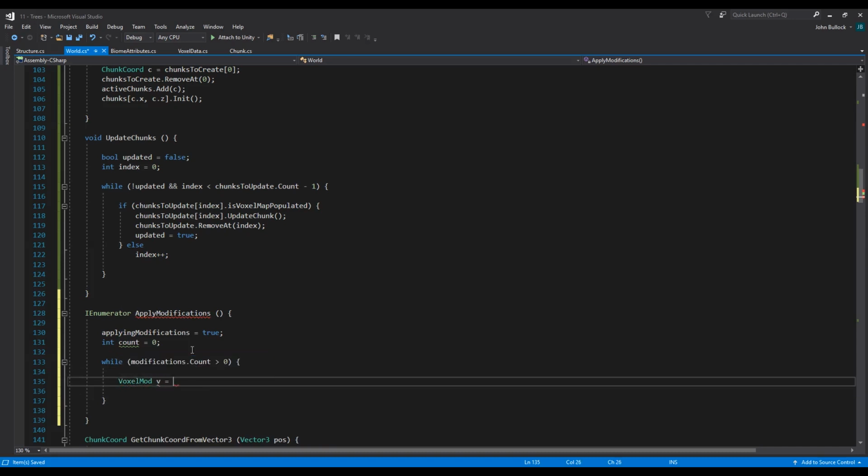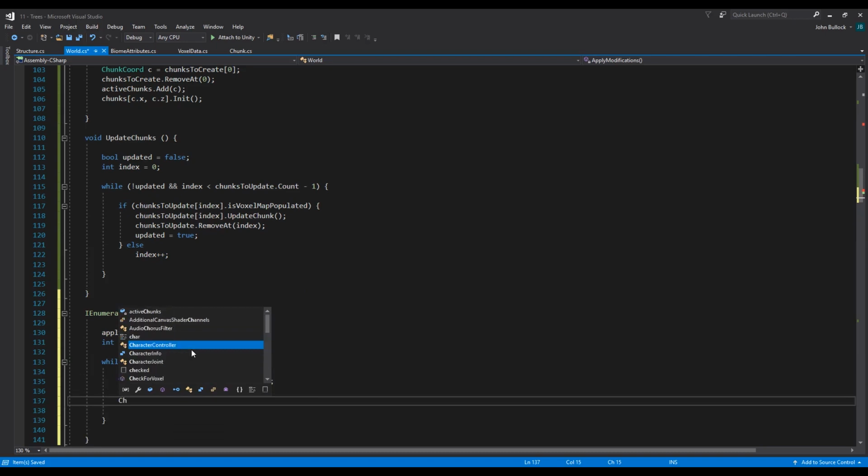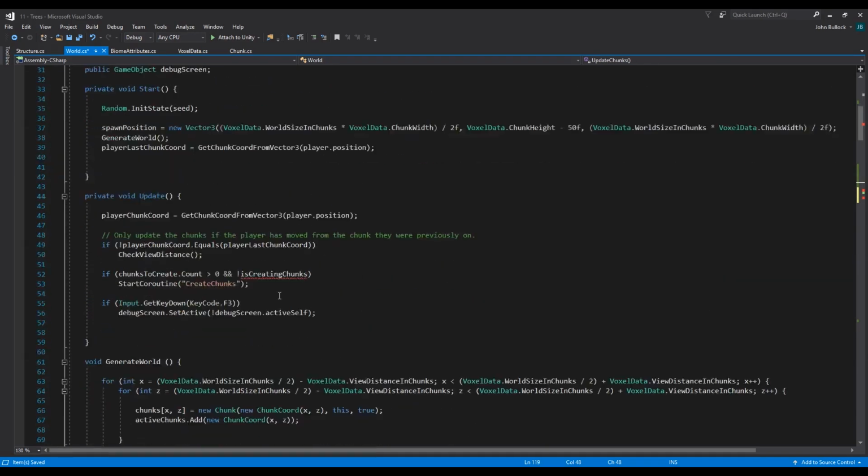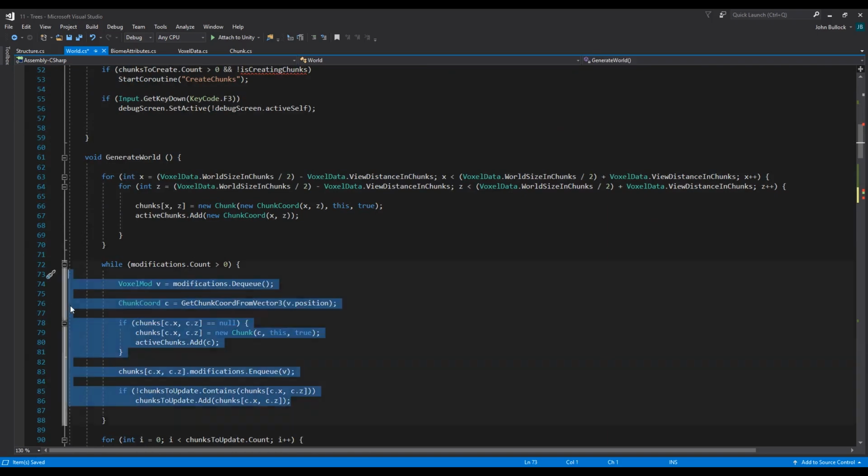Voxel Mod v equals modifications.dq. Basically, the first part of it is very, very similar to what we did here, so let's just copy it.